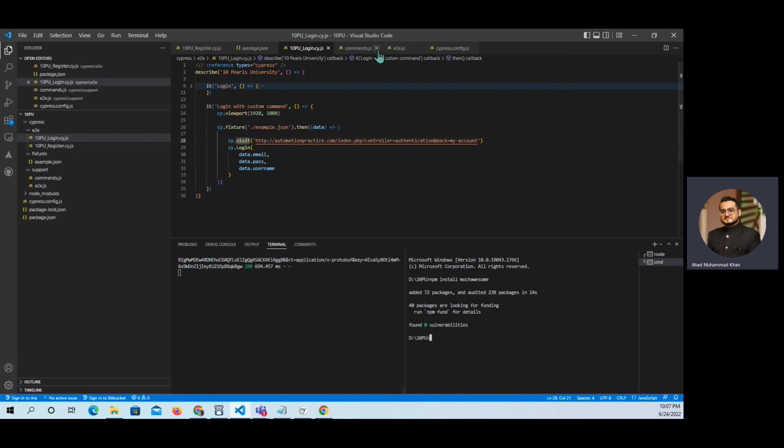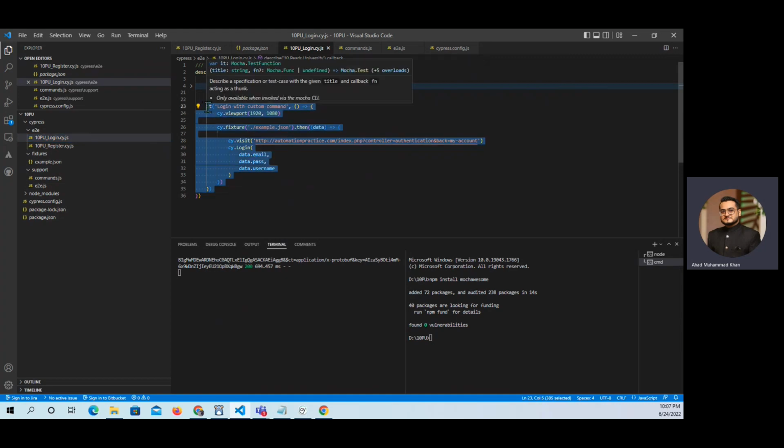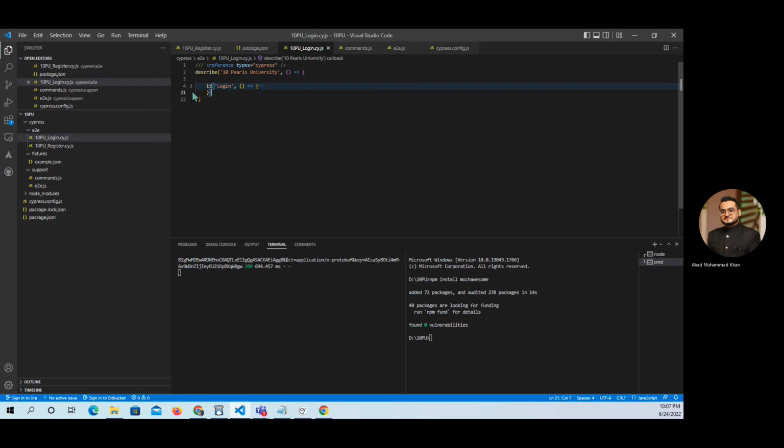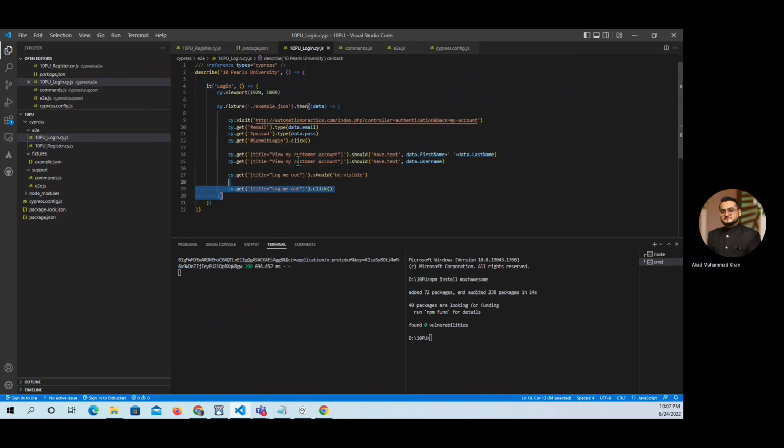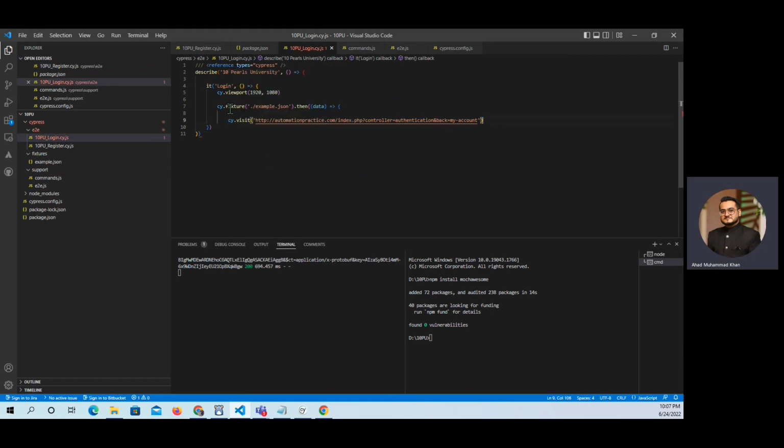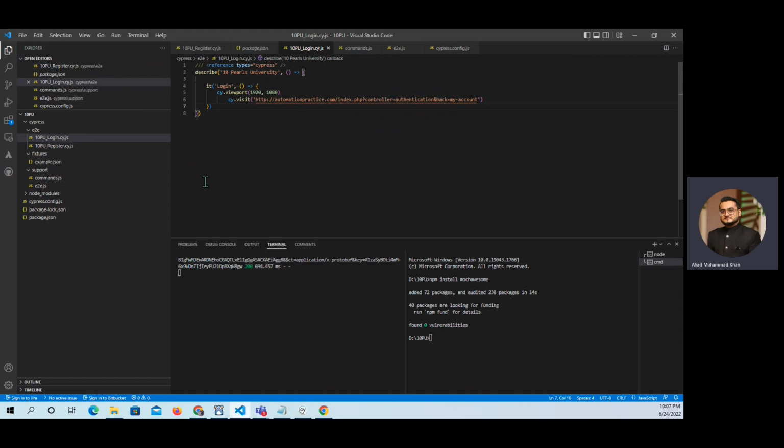Now let's run a simple report. How to generate this simple report? We have to run our test case with a simple command. So I am going to use the login spec. For that I am removing all the test cases in it and putting a simple one-liner, which is visiting my URL. I am removing this fixture file, and here we go again. So I am just visiting my URL.